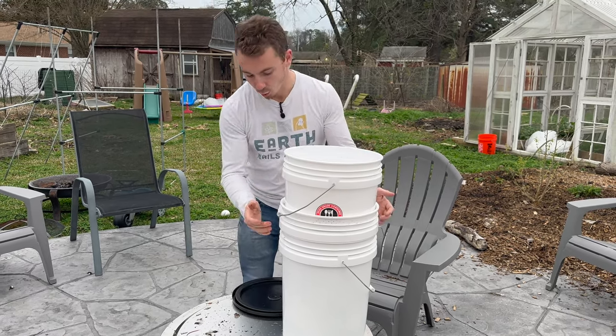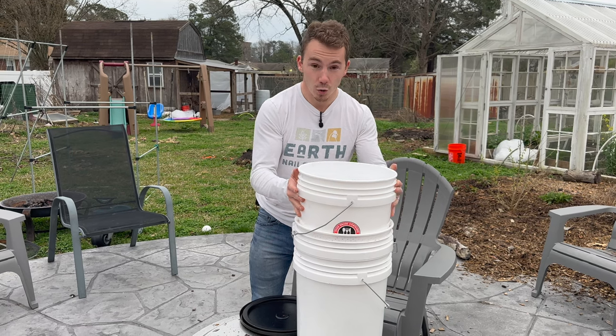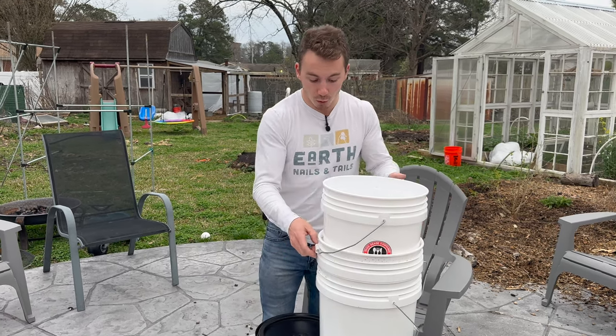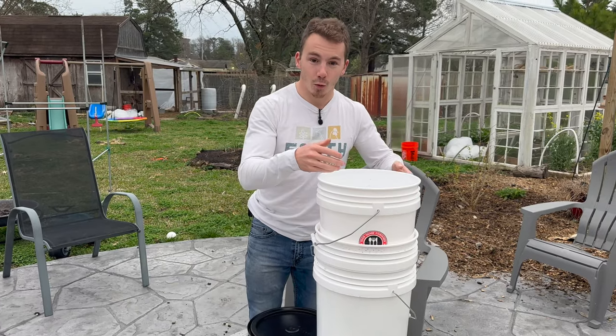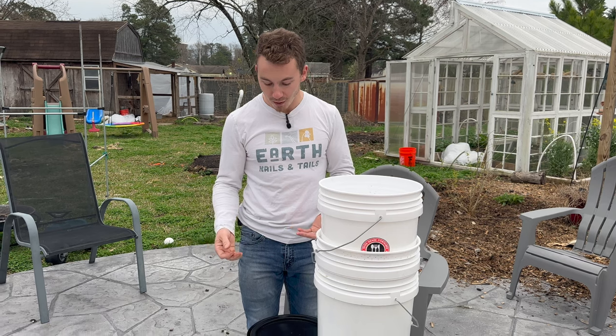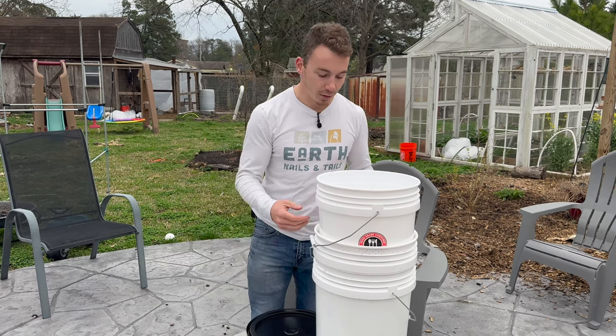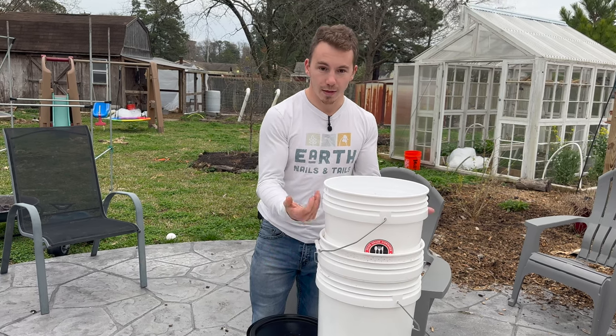What's going to happen is the worms are going to eat all the food scraps in this first bin. They're going to know that the fresh food is in this new bin, and they're going to migrate through those holes in the bottom here up into the new material where the new food is. And that's going to take some time, right? Worms move pretty slow. These ones are actually pretty efficient, but it's still going to take some time. So allow some time for those worms to travel up into the new bin.